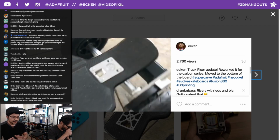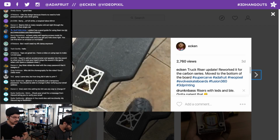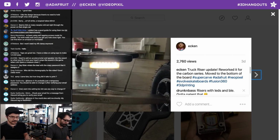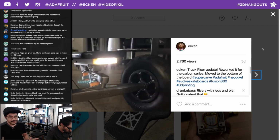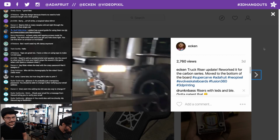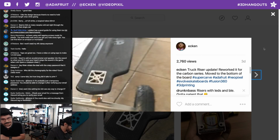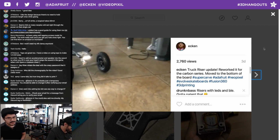This is an electric longboard, but it'll also work with regular longboards and probably skateboards as well. So that's what I've been working on, and that's actually going to be next week's project. It's kind of simple as far as circuits go. It's just a NeoPixel stick and a Feather and a switch and a battery.